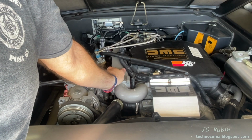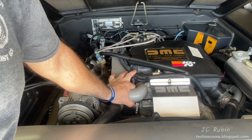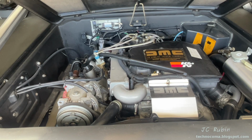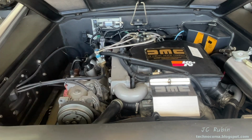Same criteria, stone cold engine, just as before. We're going to go and try and start it up and see how it runs now. Started up with no problem. Everything's running good. The repairs were not expensive and the troubleshooting was easy.